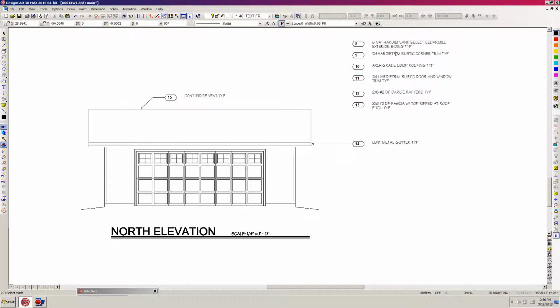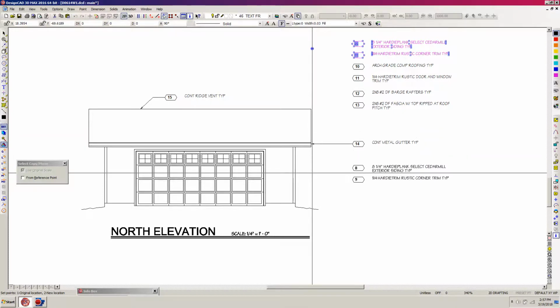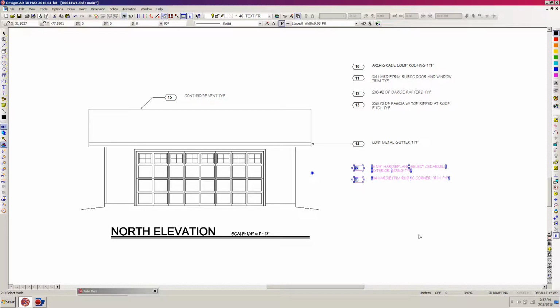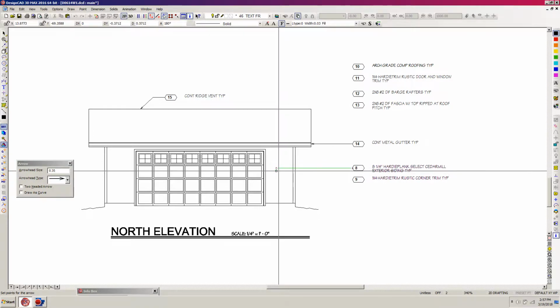I'm going to take the siding note now and the corner trim note and grab those two together, because they can be taken at the same time. And gravity move to my handle, hit M and arrow down. And this is going to just go into the body of things. And now I'm going to do an arrow for the exterior siding, the Hardie plank siding. I'm still in orthogonal mode, so go straight in, about like so, and set a point.